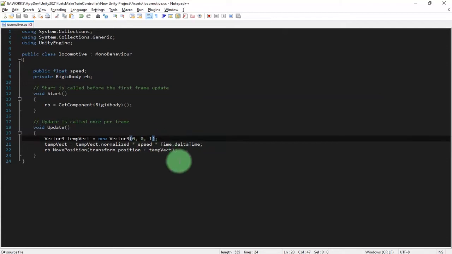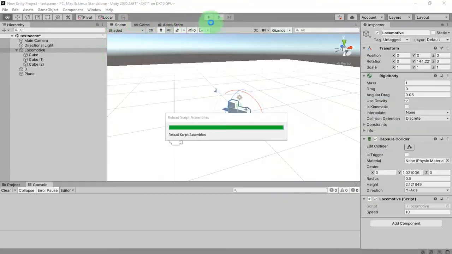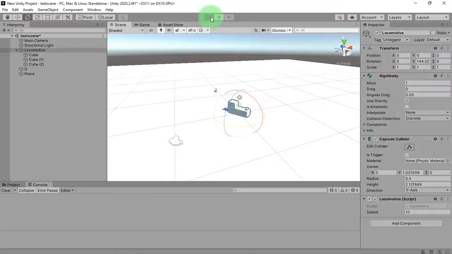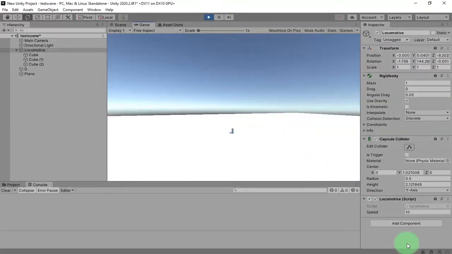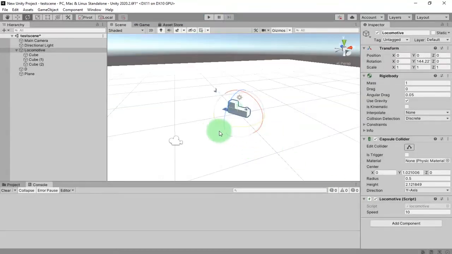What if I change it to -1? I guess it will move here. Yes. Okay, let me reset the rotation.